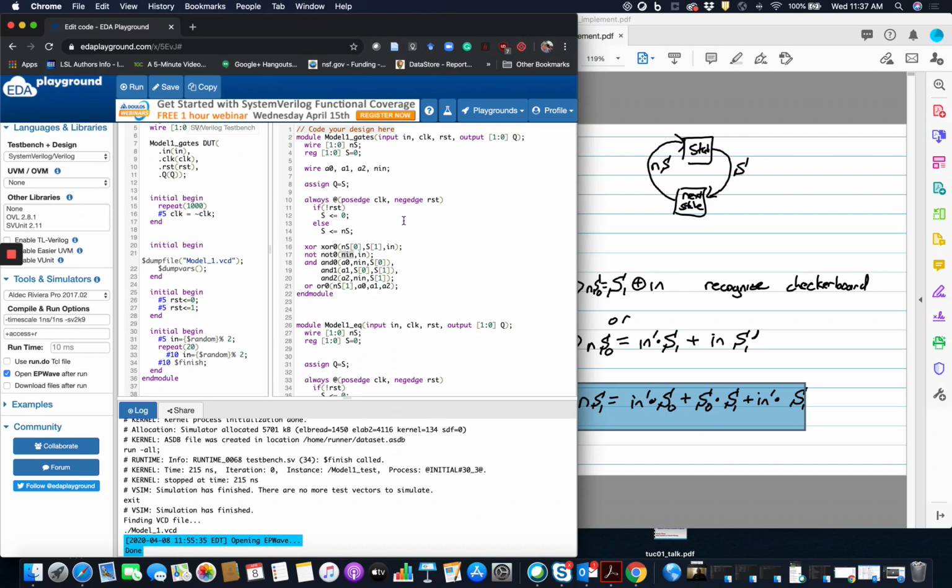Remember, that's a local variable, so it's one of those intermediate states. And then I can now use nin as an input for negative in. Then I'm going to have three AND gates. The first one is going to be negated in, or nin, and S0. So you see nin S0. That's my second gate over here.